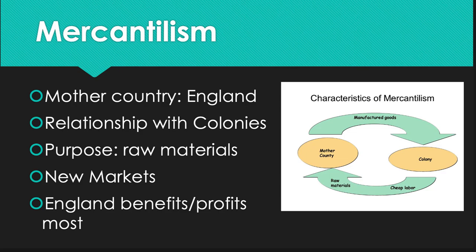England benefited and profited the most from the relationship with the colonies. The definition of mercantilism cannot be described better than the relationship between England and the colonies. The New England colonies offered up the fish industry and those rich harbors where the trade could happen. So you see fish and whale oil coming out of the New England colonies. In the middle colonies, you have lumber coming out. And in the southern colonies, you have those cash crops starting with tobacco.